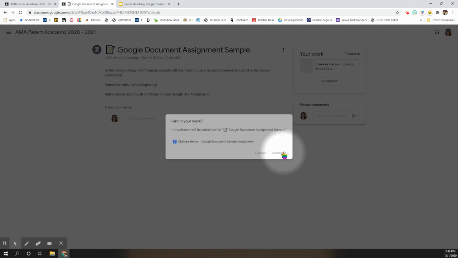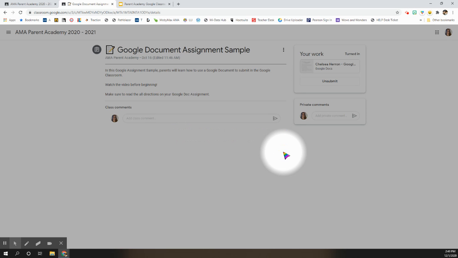Once I turn something in to the teacher, if there was something that I forgot, if I wanted to add this or I wanted to change something, I can't change anything in this document until the teacher returns it to me. The teacher has to return it to me in order for me to make any edits or changes.